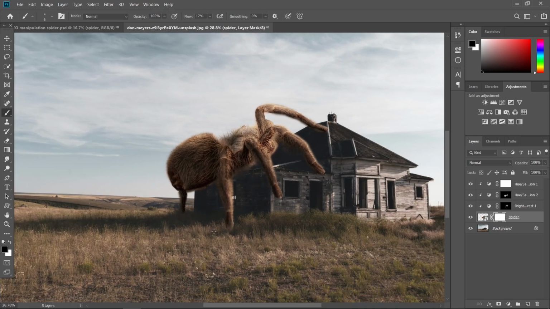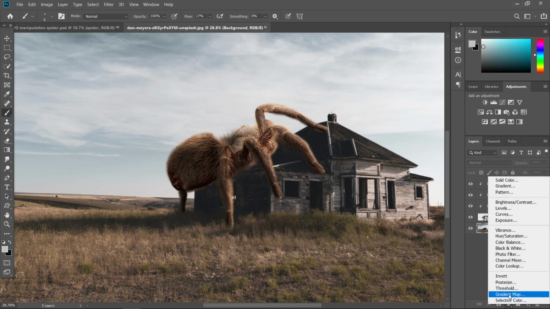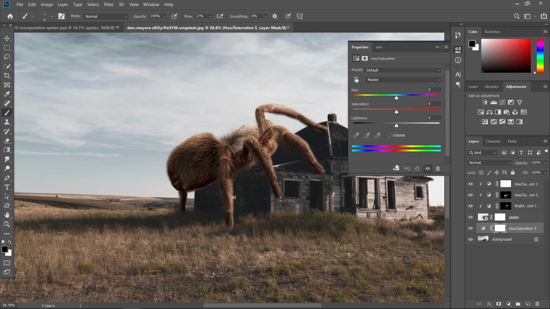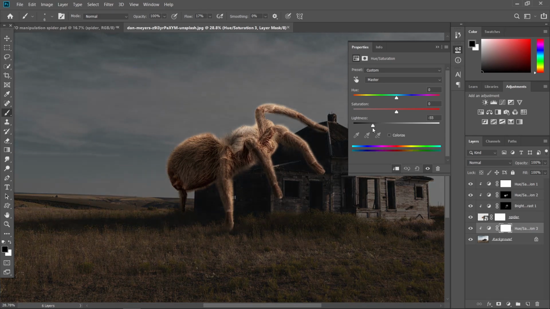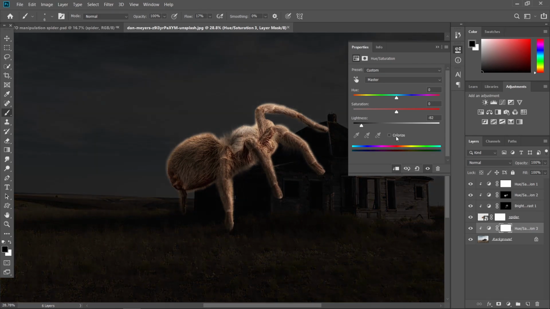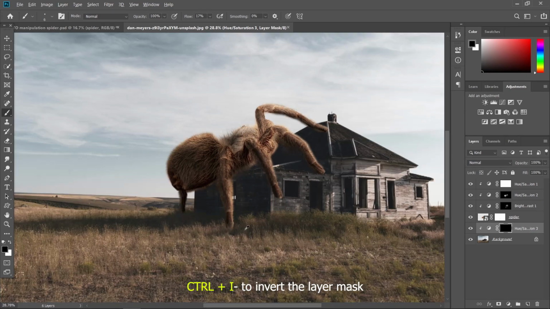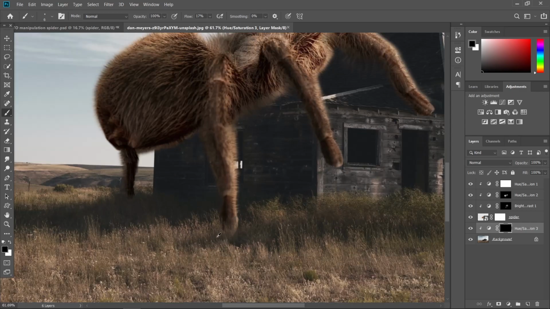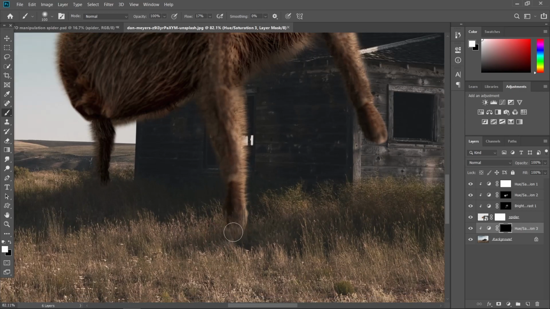Okay, now we move on to putting shadows in the background. So just click your background layer, create a saturation layer, create a clipping mask, and just decrease the lightness like this, and press Ctrl-I on your keyboard to invert the layer mask. Now just paint some shadows over here, maybe just lower the flow.